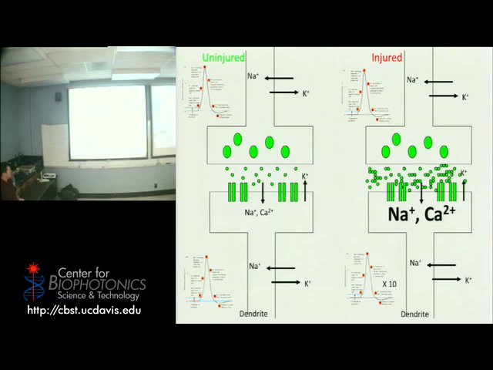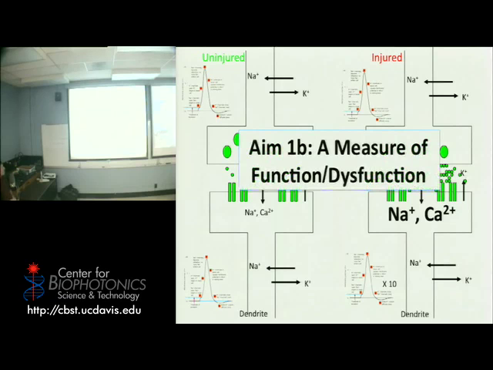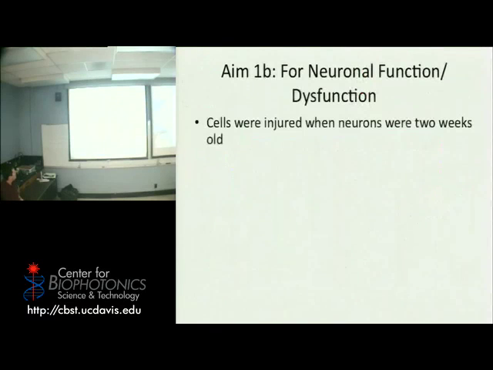And then you have, instead of one action potential coming out the back, a lot of action potentials coming out the back. And so this is a model of dysfunction. One action potential should cause this much activity. What happens if one action potential causes this much activity? Can I ask that question? And using biophotonics, I actually can.